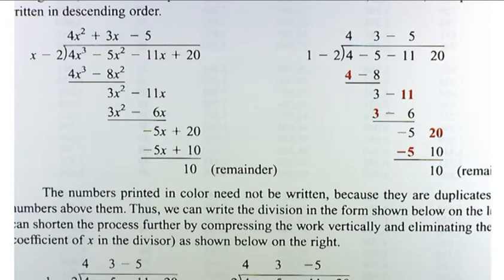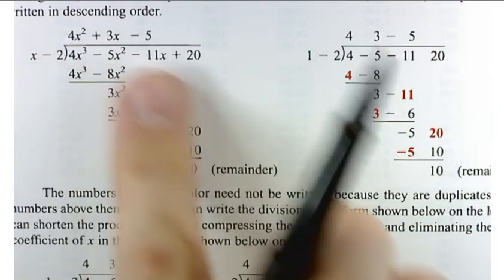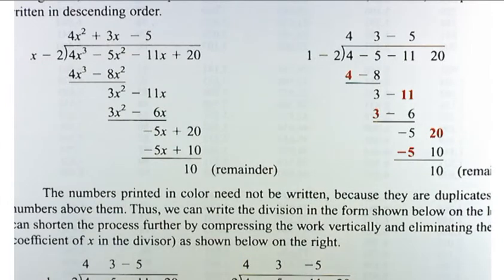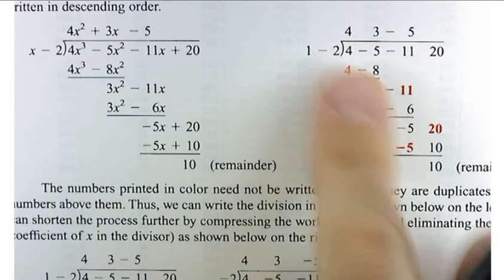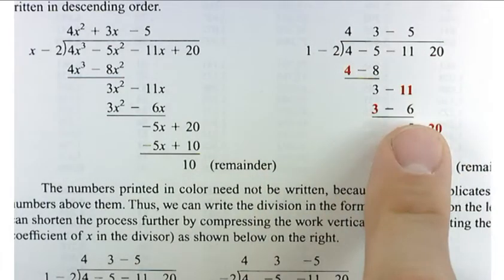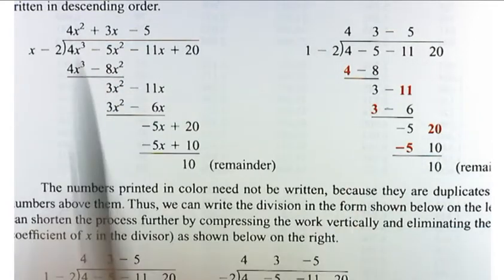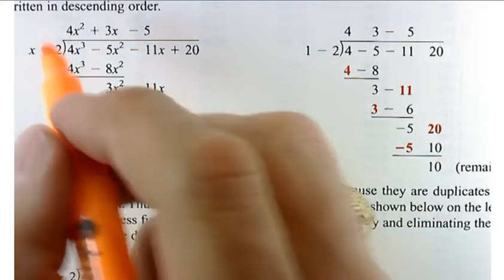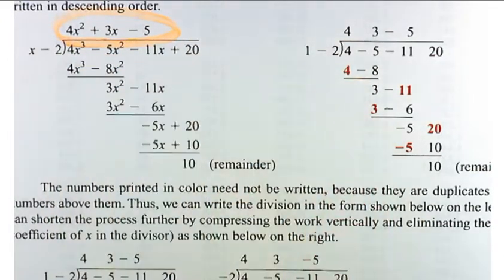But when you start looking at this repeatedly and carefully, what you can do is start removing all the x's and just keeping track of these things by their places. And then start looking at the coefficients that are left and realizing that we can take a bit of a shortcut here. So let's keep an eye on this answer right here: 4x squared plus 3x minus 5.